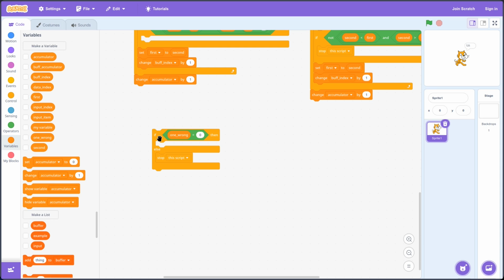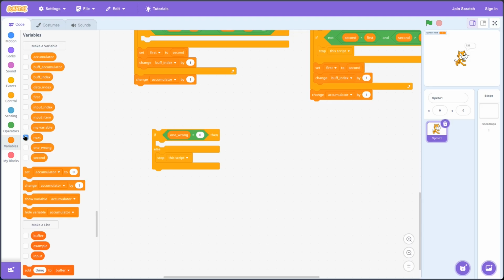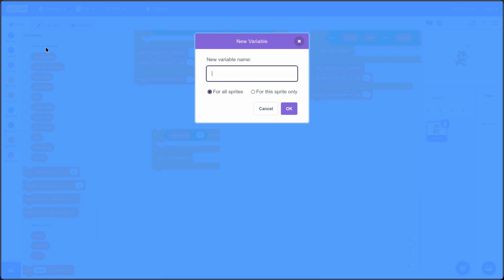So it's basically next, the next one beyond the pair that I'm checking, and also maybe there's a previous one that I need to check. So I'm going to make 2 more variables called next and previous. This is all very scientific here.